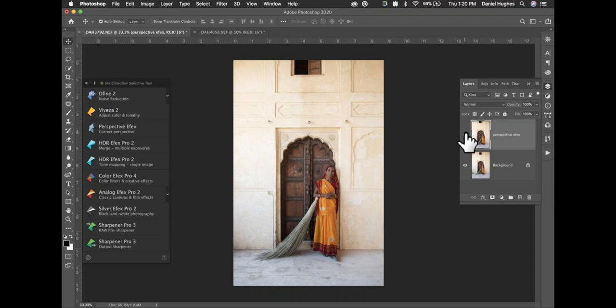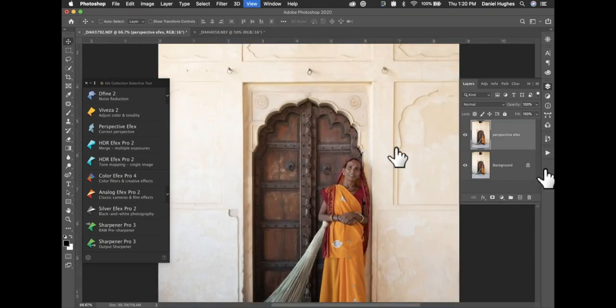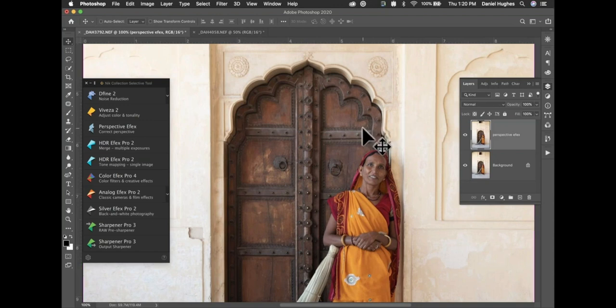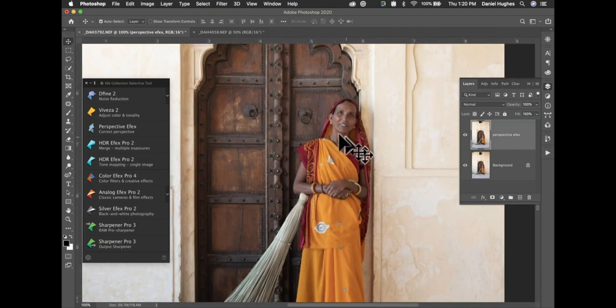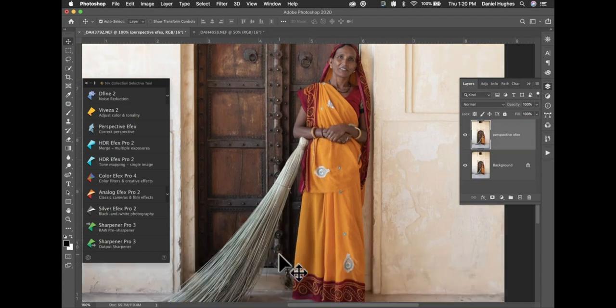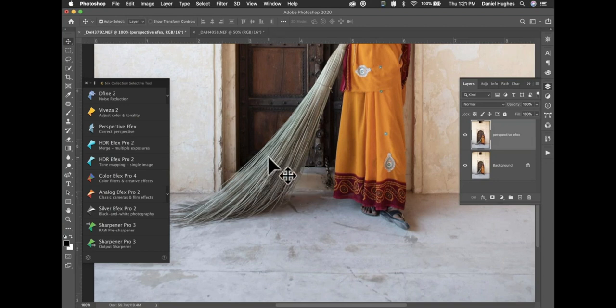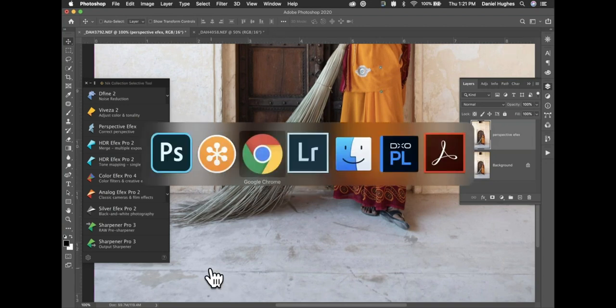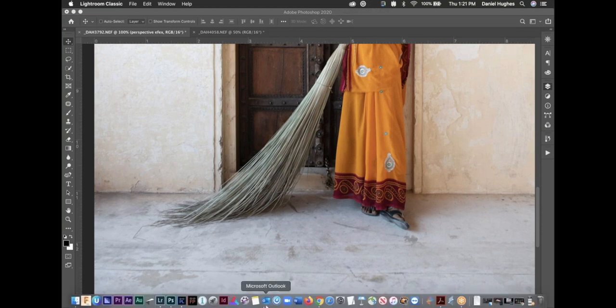And so now what I would do is take this photograph probably into Silver Efex Pro and convert it to black and white, or maybe use Color Efex Pro or Viveza to kind of dodge and burn and add in whatever effects are appropriate. I think I actually missed focus in this case. We're at 100%. She's not tack sharp. So I would use Color Efex and Sharpener Pro to get some detail back in her, and then go in and aesthetically sort of adjust as well. Yeah, I think I front focused because this is in focus. Anyways, not a perfect photo, but that's why we've got to make those corrections.